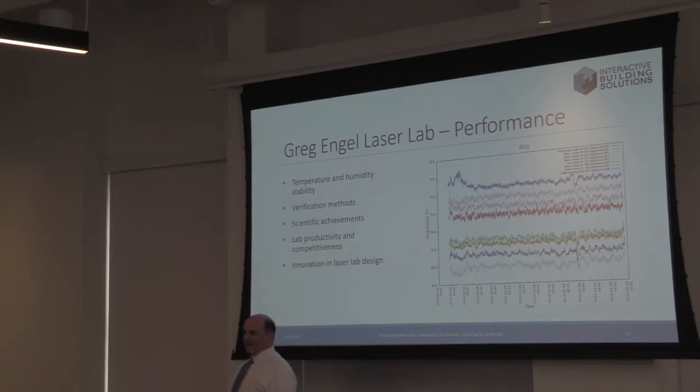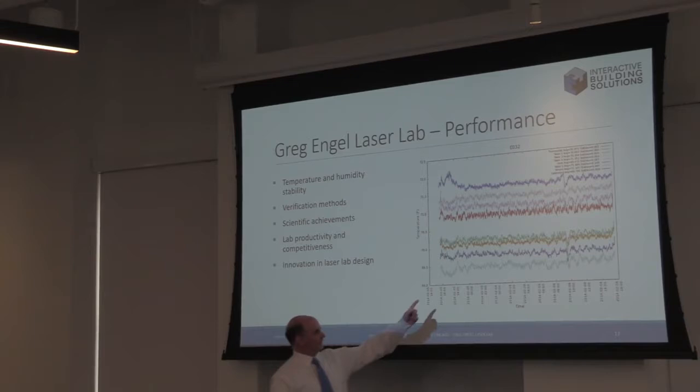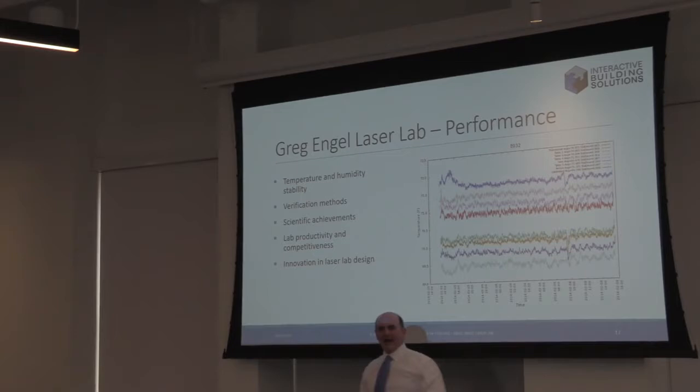And then sometimes what my students will do is they'll take one of these probes and move it onto something and see if they see a fluctuation that's correlated. Can they figure out what's driving it? Can they put it on the chiller? Can they put it on the camera? They can put it on the laser. See what's actually producing the curve that's causing the room to move around a little bit. So they play with them sometimes.